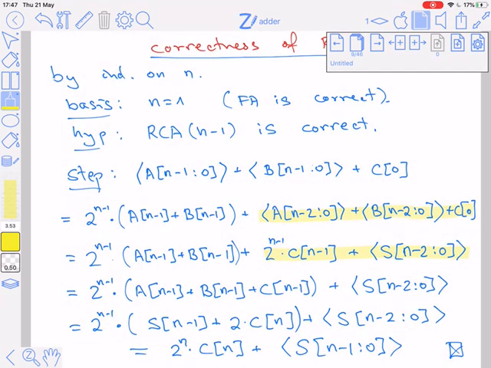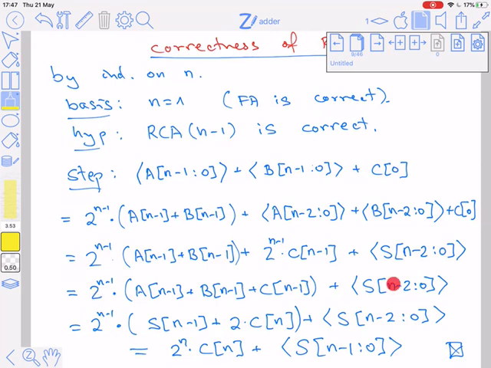Okay, so we have equality between these two yellow parts. This is the induction hypothesis when applied to RCA n-1. Okay, let's remove the marking of the yellow things. We're now in this line. What we do in this line is we simply take the Cn-1 and we put it here in the parentheses. It is multiplied by 2 to the power of n-1. All the rest we simply copied.